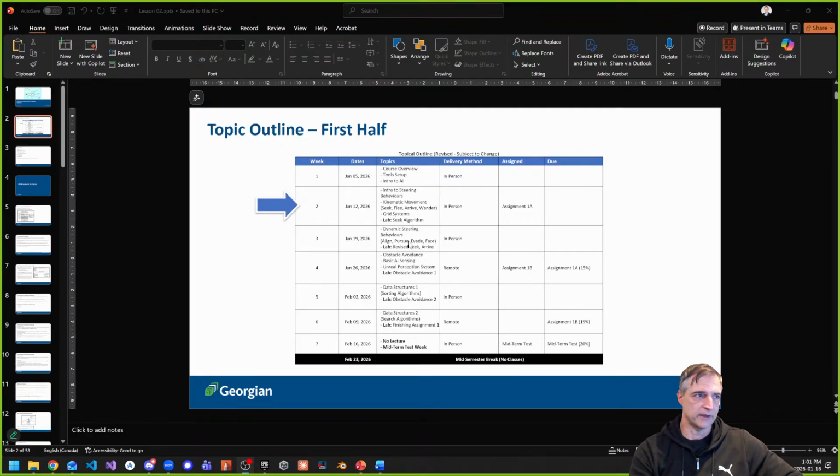So you may not know what that is yet, and that's okay. We're also going to be talking about kinematic movement a little bit, and then we're also going to start, it says the seek algorithm today, but we're actually going to start by creating the grid, and we'll get into the seek algorithm next week. Okay, so that's what's going to happen. It's a lot to cover, believe it or not, in one class. So we're going to take it step by step.